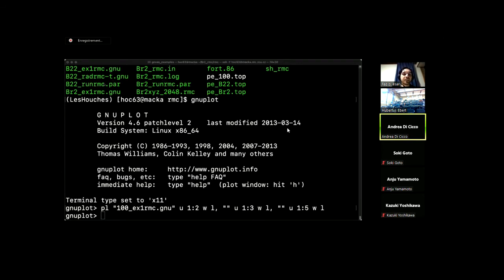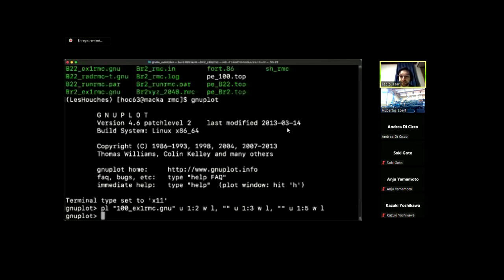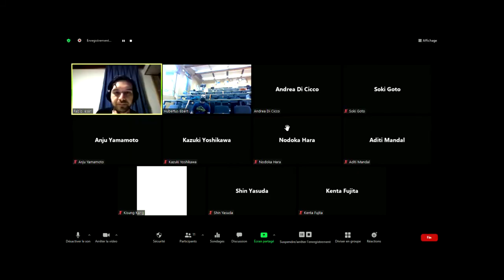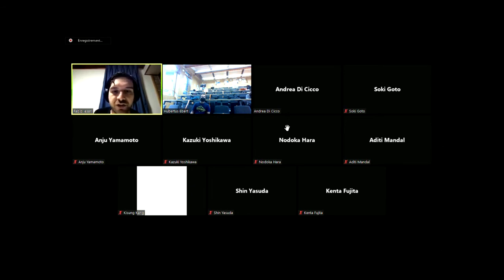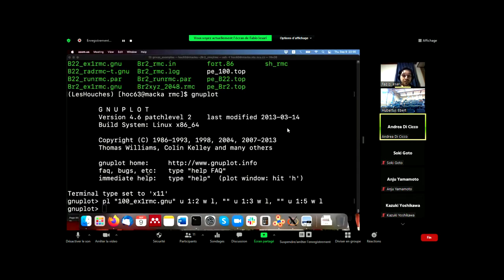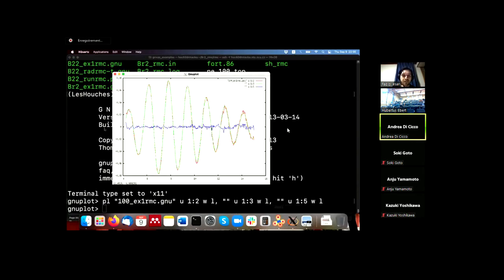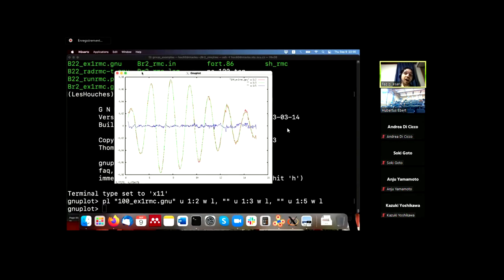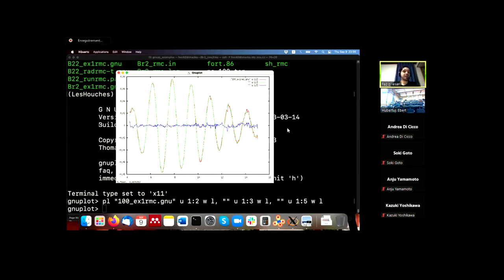There is no transport of the graphical window for some reason. Maybe when I shared my screen, I shared only the terminal. Now you can see it? Yeah, okay. Sorry about it.